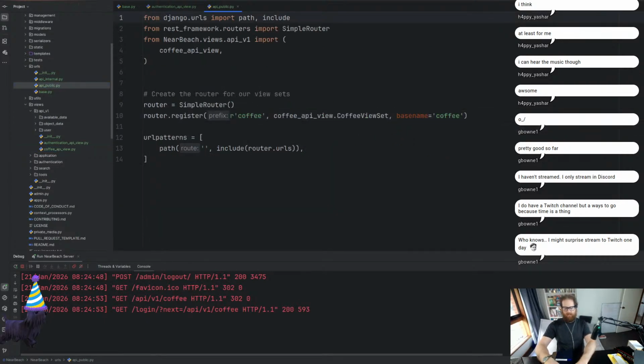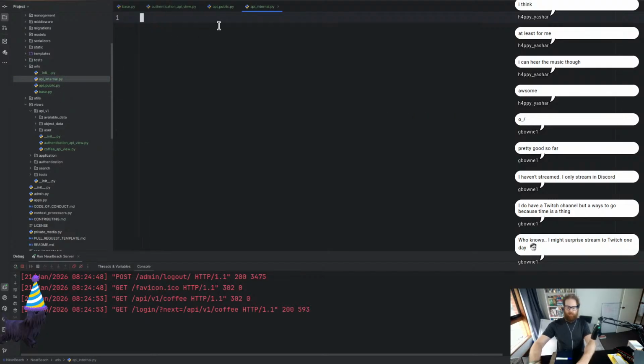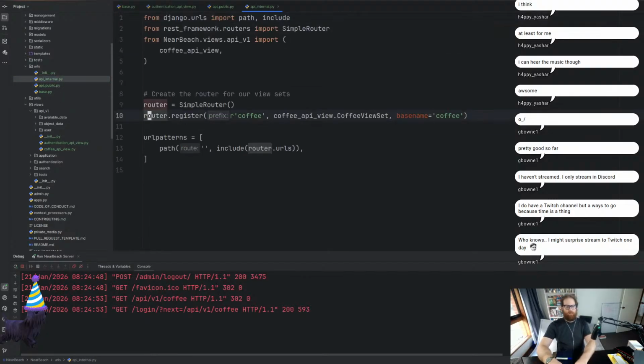The reason being is it's going to be pretty much the same code at the start, except with coffee, it's going to be authentication. And this is where it sort of changes stuff. This will be authentication API view, like so, and then we go into here and we just go authentication view set, and then we go authentication like so there. We don't need that comma at the end. This is not inside of an array.